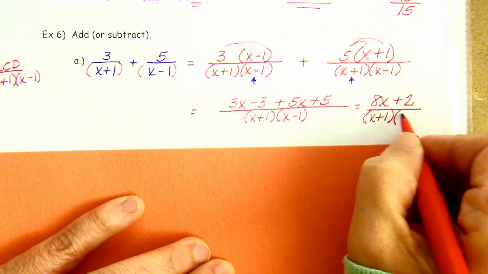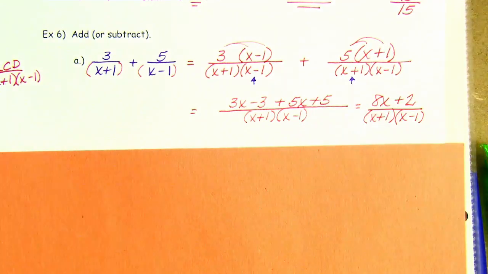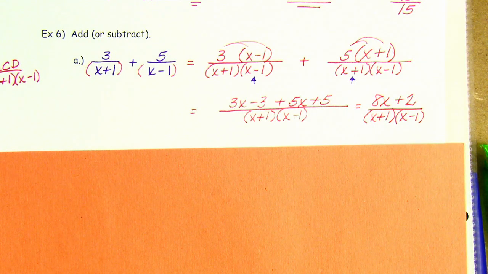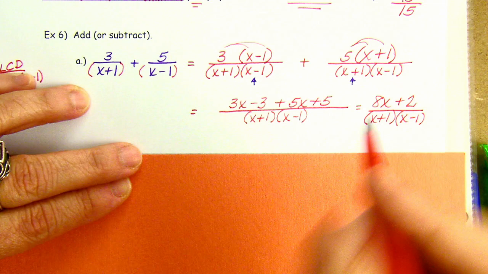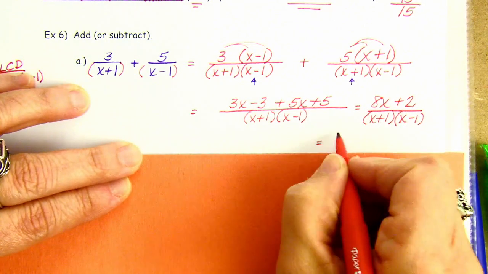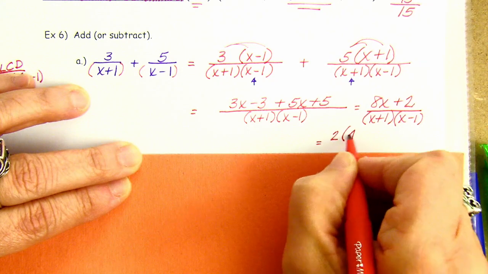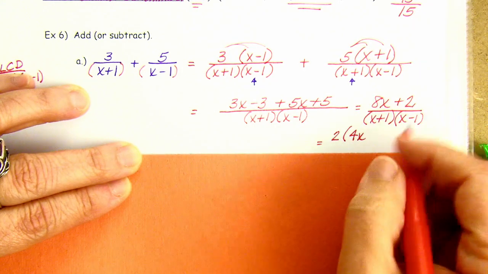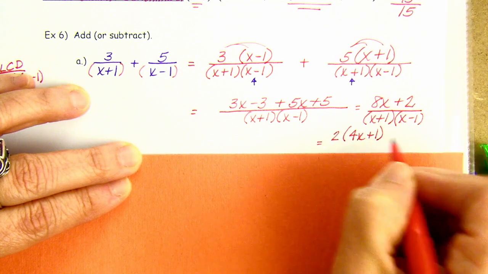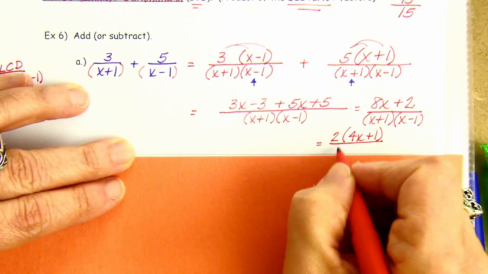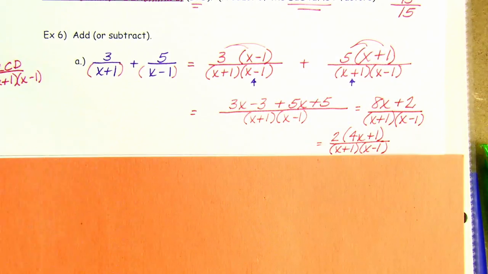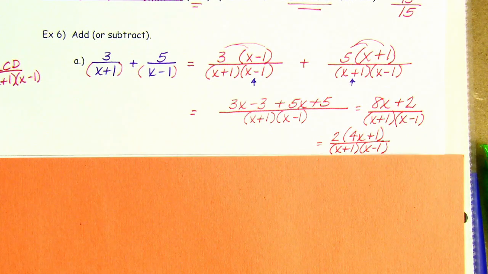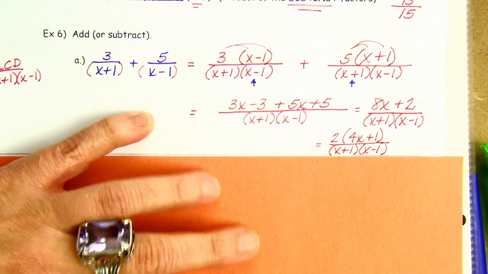You do not have to multiply this denominator out. In fact, you shouldn't, because you need to list the restrictions. I look and I ask myself, can I factor anything? And I answer myself and say, well, yeah, technically I could take a 2 out of each of those. And so when I do that, I get 2 times quantity 4x plus 1 over x plus 1 times x minus 1. Now, it doesn't help me to simplify, but sometimes it will. So always, always, always make sure that you are looking to factor that.